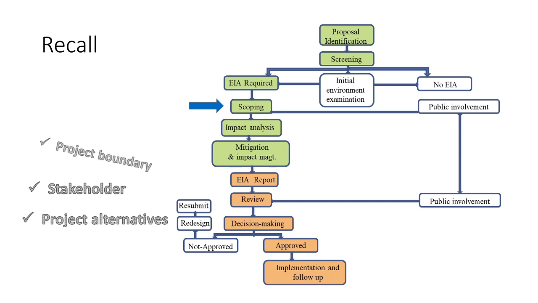We gave a lot of examples regarding project boundaries. We also looked into stakeholder analysis and saw the importance of involving stakeholders — and what problems the project owner will face if stakeholders are not informed. The last aspect of scoping is project alternatives. There is a very important ideological principle in EIA that the project owner must give alternatives for what they are doing in the name of development, which gives the government leverage in considering environmentally better alternatives.